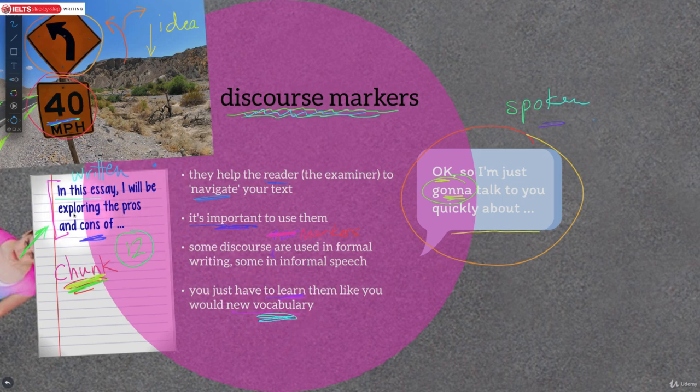In this essay, I will be... instead of exploring, I could probably say examining or looking at or giving details about. Okay, but it must be with ing. And then the pros and cons, the advantages and disadvantages, the positives and negatives. So you can change the chunk every now and then a little bit, certain words, but for the most part, the frame or the scaffolding of the chunk remains the same. Always this ing, and we keep these words together.